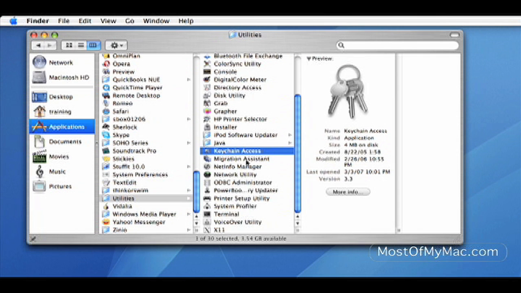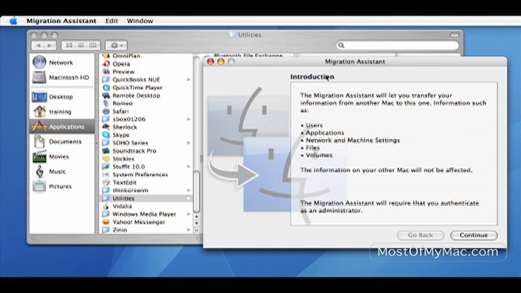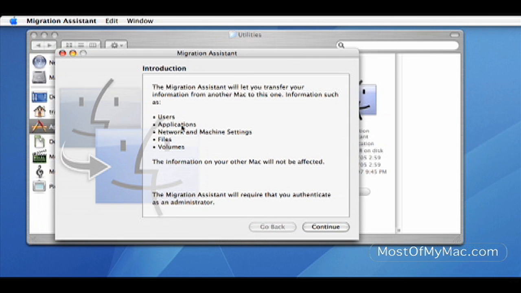And another big application that many people probably don't know is the Migration Assistant. This is an excellent application to migrate data between two computers. So basically, let's say you have an old Mac and you bought a new Mac and you want to transfer your data from one to another. This is what you want to use. When you open the Migration Assistant, it's going to seamlessly import from one computer to the other the users, the passwords, the applications, the network and machine settings, the files, volumes. It's really, really good. I really like it. Sometimes it can take a little bit of time when you have huge data that you transfer from one machine to another. But really, if you want a seamless and painless transition or transfer, that's what you would use, and you would be really, really satisfied.